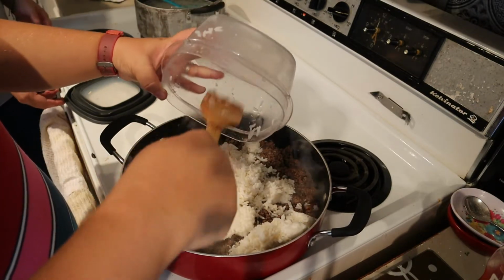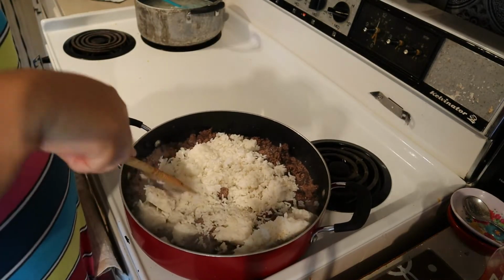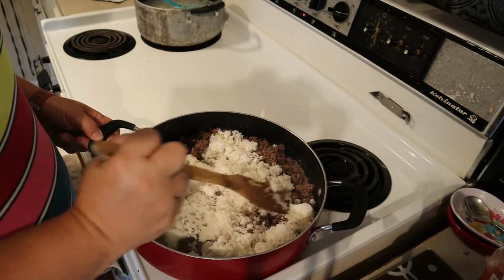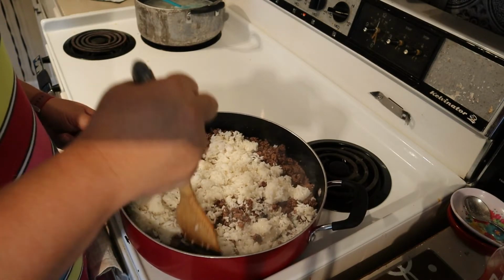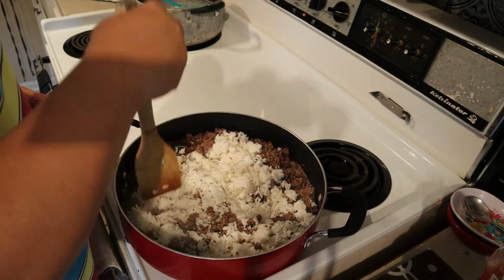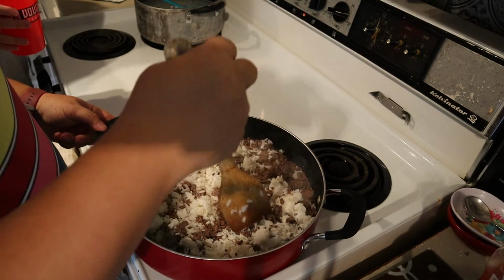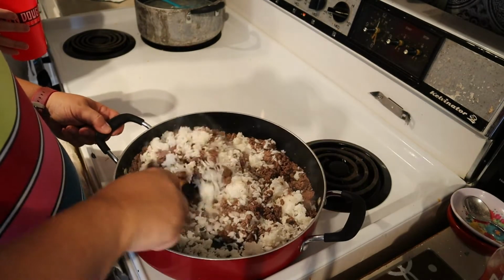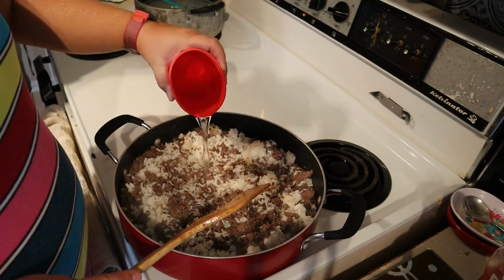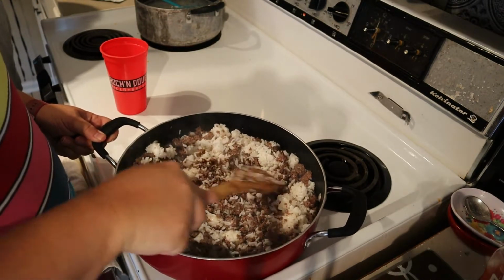Can you give me a half a cup of water? Alright, this is already cooked, but I do need to put a little bit of moisture in here because when we put the ketchup and mustard in, the rice will need to absorb that just a little bit. Dad, half a cup of water? Water. That's fine. I don't care. Alright, so I'm going to pour about a 1/4 cup of water in here. Get all the rice broken up.